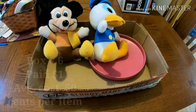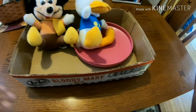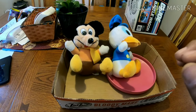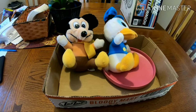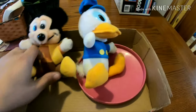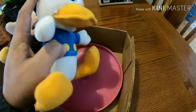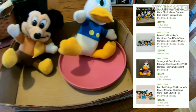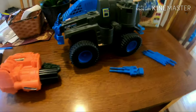Box number six had a bunch of stuffed animals. I already went through them and the other ones I couldn't find anything on, so I'm going to donate those. These ones I figured might be worth something - they're not in bad shape, one might just need a little cleaning. I paid $1 so it's not bad. There's also a frisbee in here but I'm not sure if it's worth anything - I couldn't find anything on it.